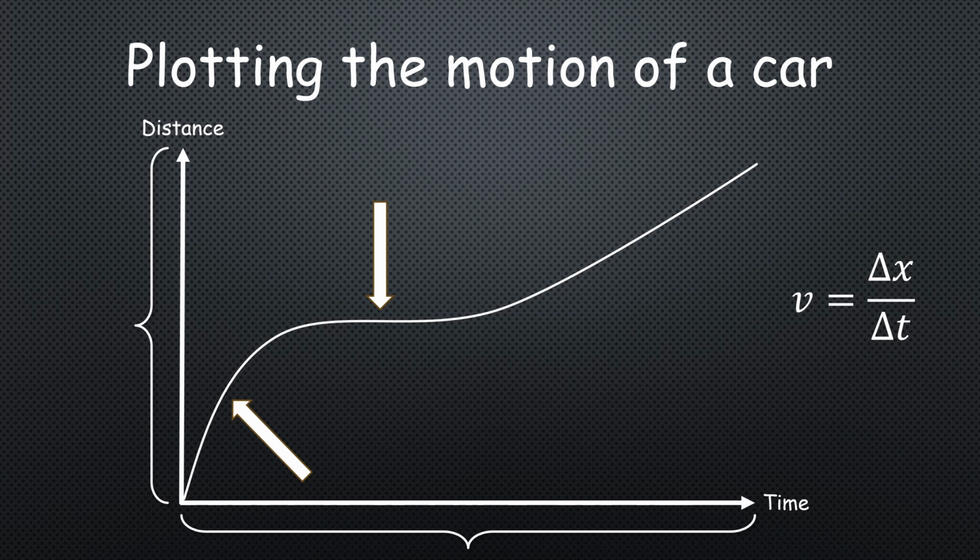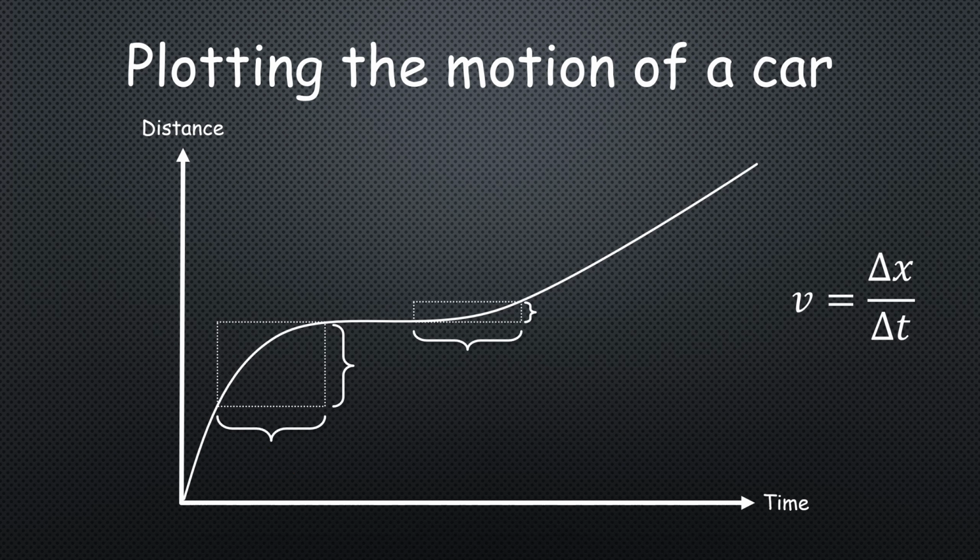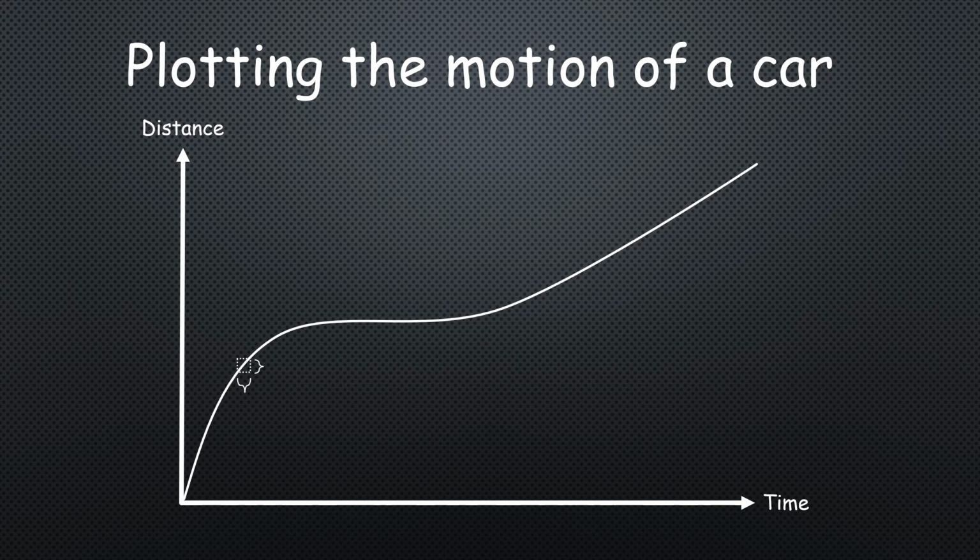While we can calculate the average velocity over the entire graph, it becomes much more insightful to examine velocity over smaller and smaller time intervals. As we zoom in on different segments of the graph, the velocity varies depending on where we measure it. To find the instantaneous velocity, the speed at a specific moment, we shrink the time interval as much as possible. Although we can't make delta t equal to 0, since division by 0 is undefined, we can express this idea using a limit. In calculus, this is written more compactly as follows.